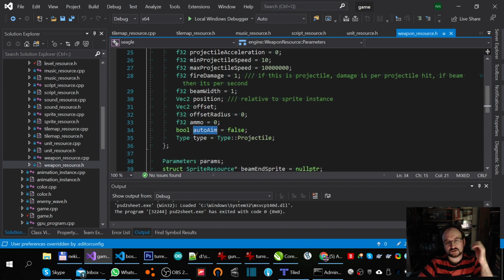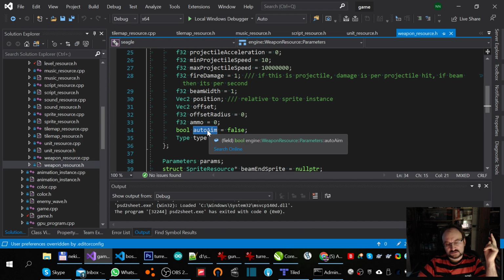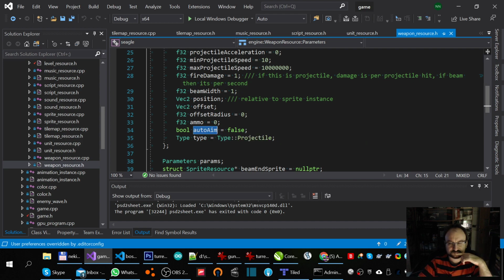Of course, this can be extended, like if one player has less health, then auto aim will have priority to the weakest player, but that's maybe for the future.